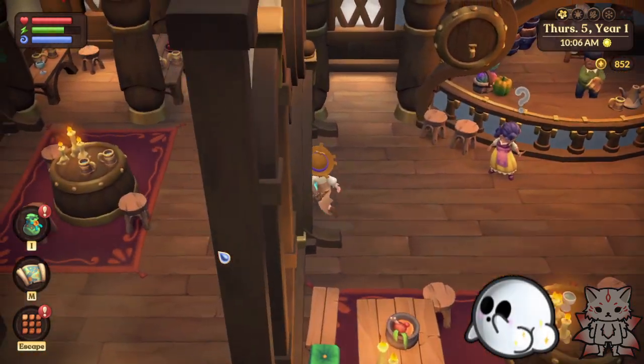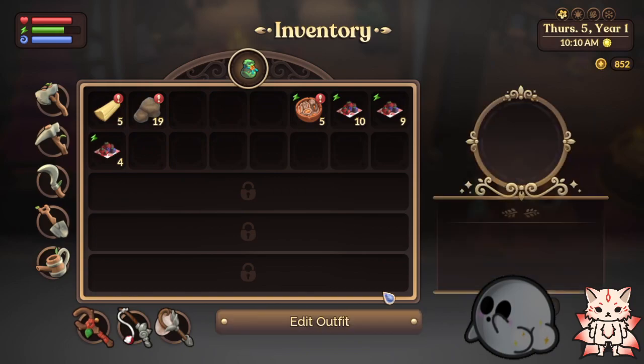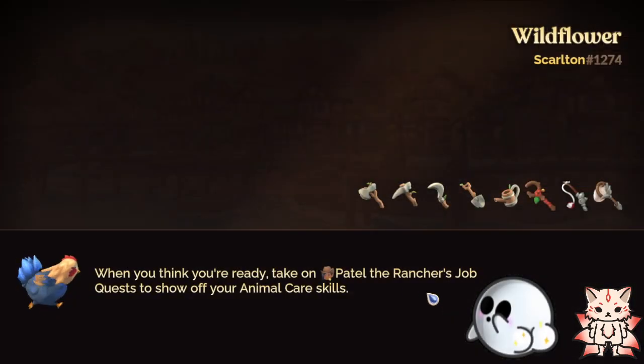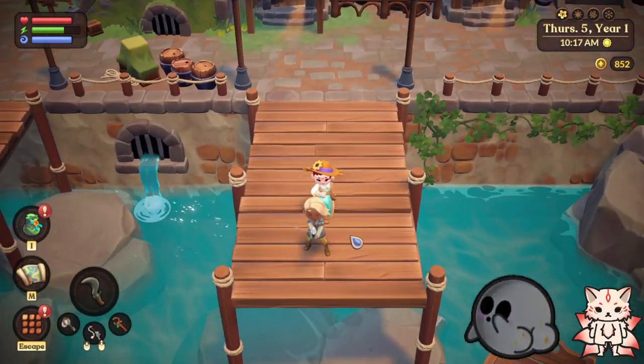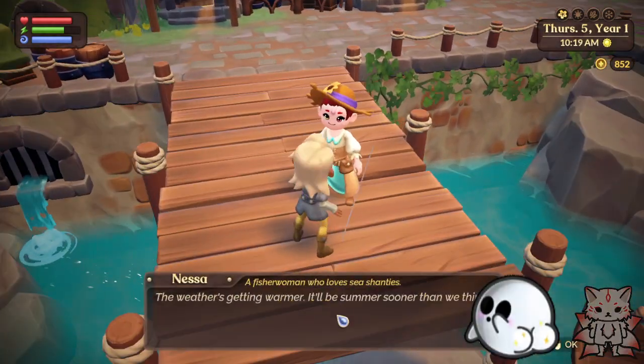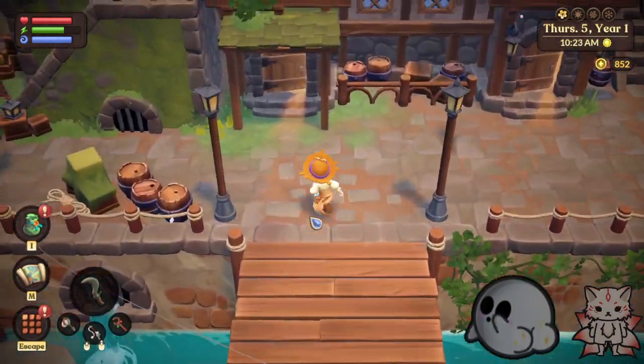How do I put my outfit on? You go to inventory and then edit outfit. And then go through each category and you can put it on. Thanks. Not a problem. I'm an expert. I can edit the color. I didn't know you could do that.